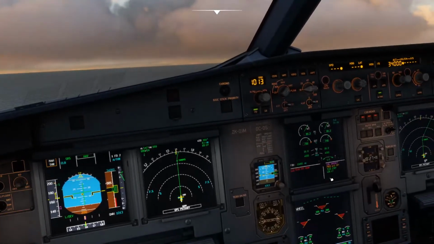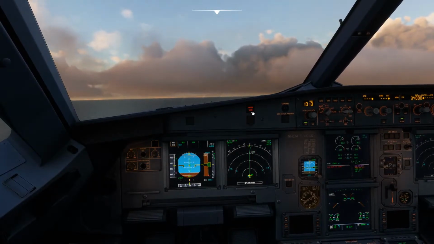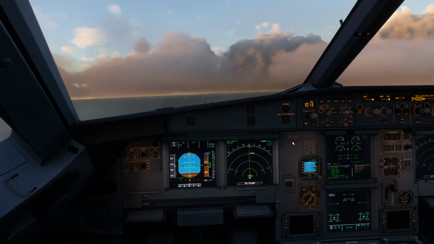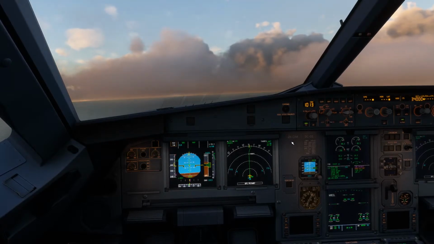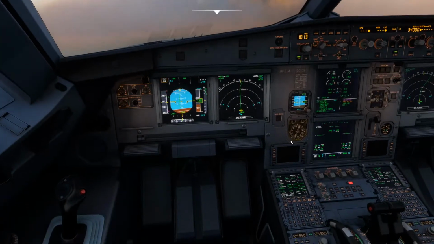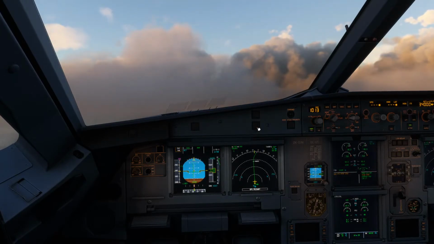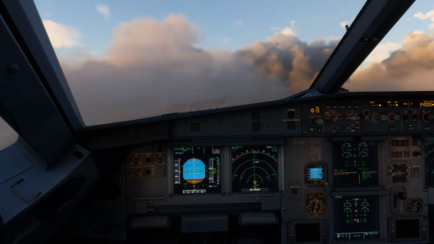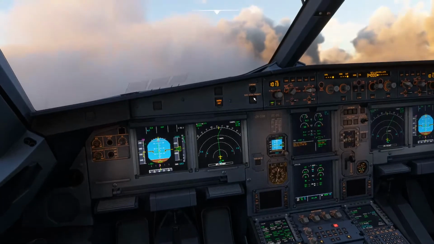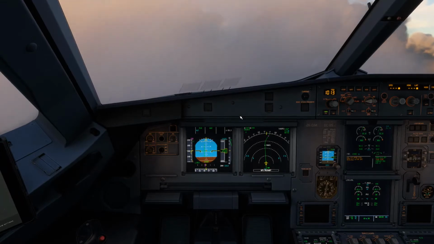What's it complaining about? Gear not down? Not sure. Why is it... Alright. It's happy now. On climb. Not sure what's going on there. Let me turn off the auto throttle. Very strange. First time this has happened.